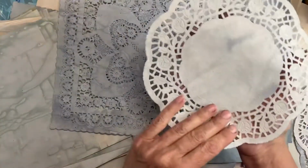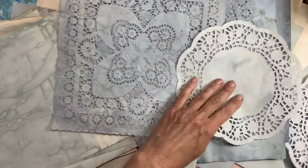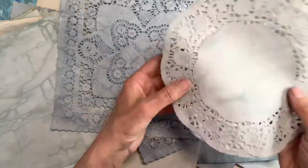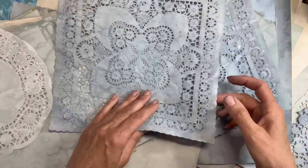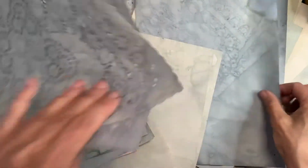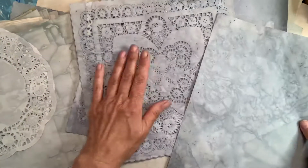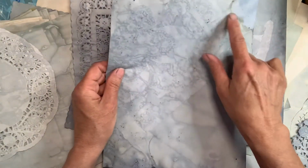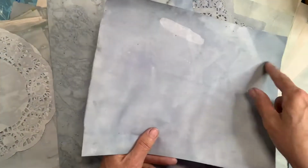And then these doilies, they picked up a lot of color. See, this is one that was a double. It was probably the other side of this one. Yeah, so at least they stay together, and when you iron them, they come right apart easily. But this is blueberry, and that's with the doily. So yeah, the sun is doing a lot of things, and this is where I was experimenting on the corners.